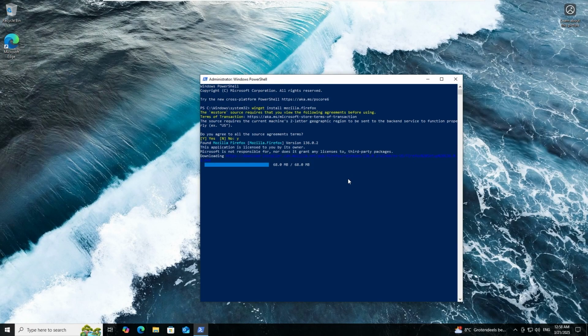Okay, now we're installing Firefox. It's going to download Firefox. Oh look, successfully verified installer hash. See that? It verified the file over here. And the nice thing about winget is that it usually does what we refer to as a silent install. It installed Firefox silently, so you don't need to go through the Firefox installer and worry your head about all that kind of stuff. So yeah, that's how it all works.